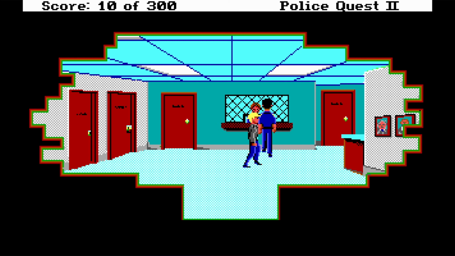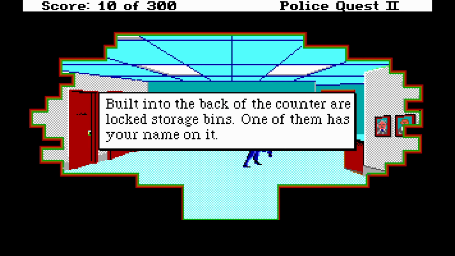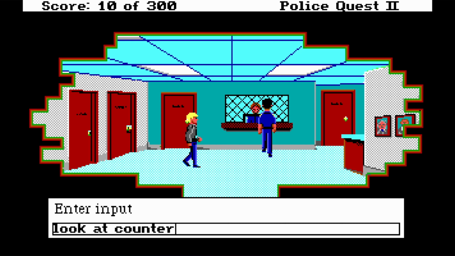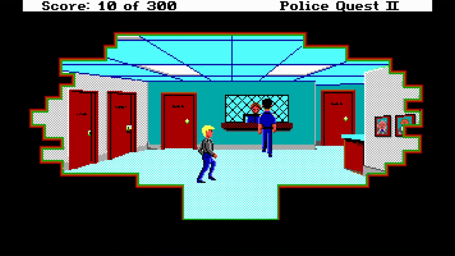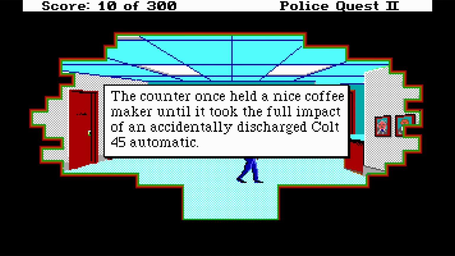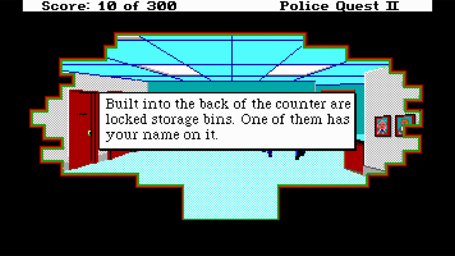I should also say that this one's going to be pretty much a salty playthrough because I'm going to whinge about everything that I didn't like. Like, for example, this counter. I don't like this counter at all. Look at that. You're too far away to see any details. If I look there, the counter once held a nice coffee maker. If I look there, that's all well and good. But if I move here, it says that.